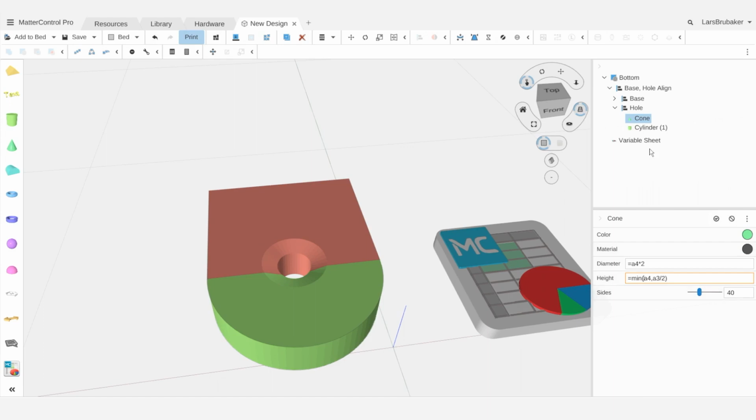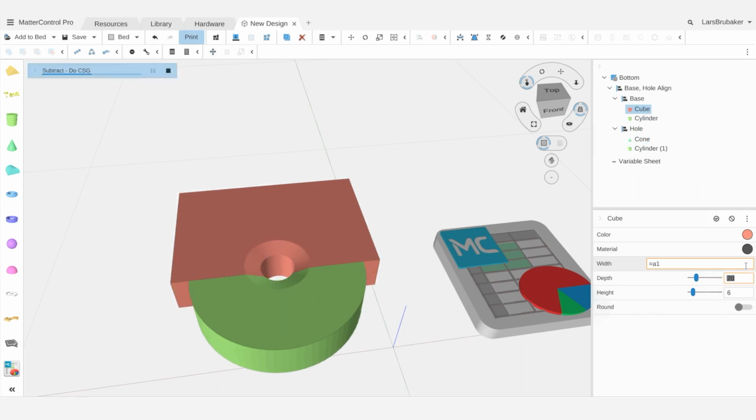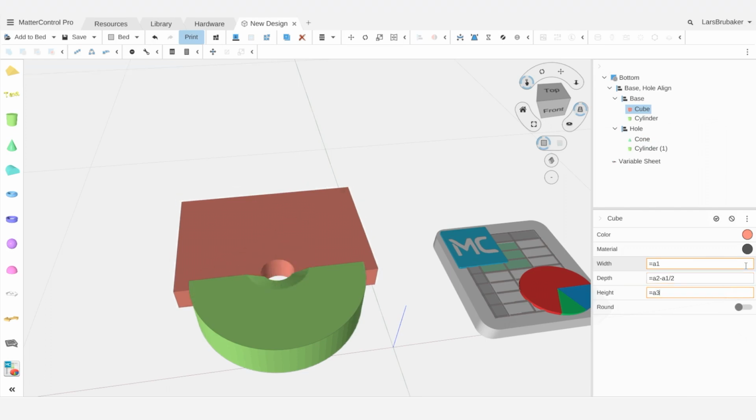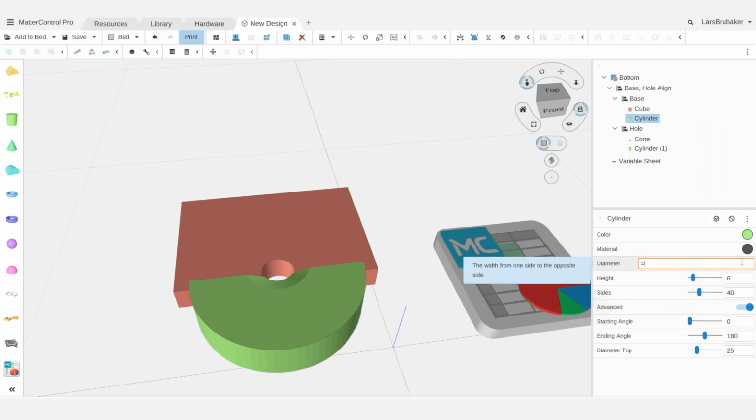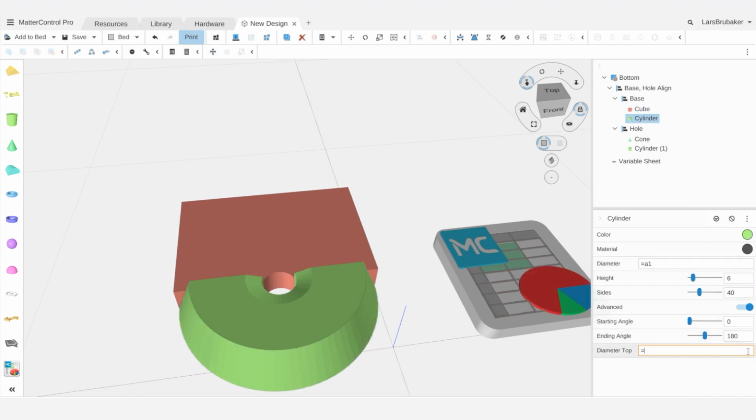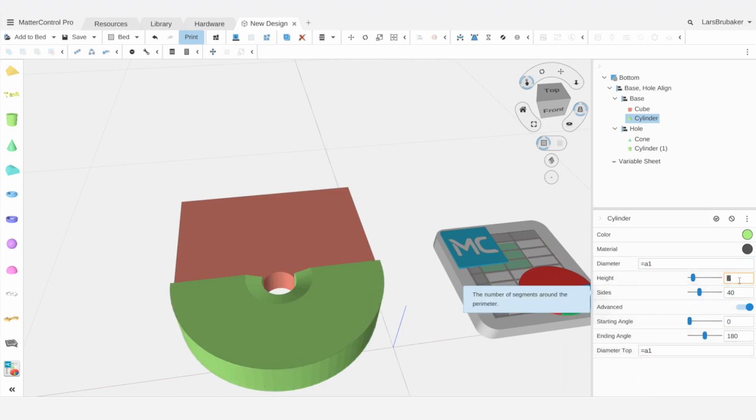Now we're going to go ahead and scale the cube in the back there. And the width is going to be the width. And then the depth is actually going to subtract out the width because it's in consideration of this cylinder. So now we're going to do the cylinder part. It has that same diameter as the width. And then we need to set its height. And we need to set the width in two places because that advanced options is turned on for cylinders, so we have to do that.